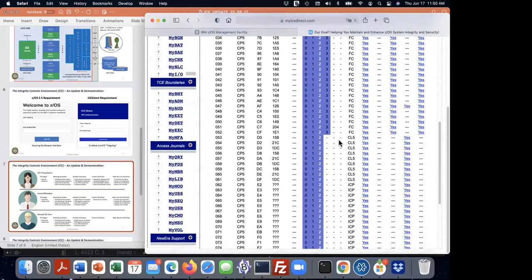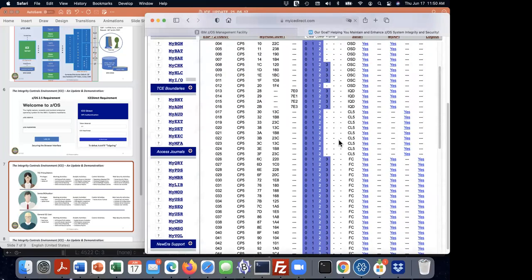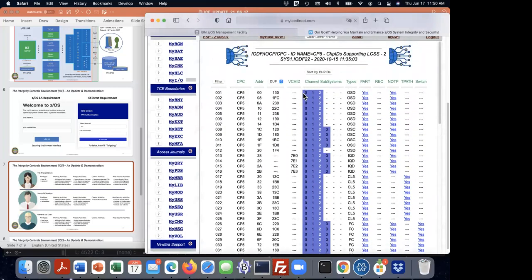So you can see the little heat map in the middle here. And let me try to explain what this is. First of all, the channel subsystem that we selected was 2, and that's why it's shown in white. Other channel subsystems that are supported by this CHPID, in this case 00 or 130, are 0 and 1. But they're not what we selected, but they're interesting to know about, is what I'm saying. And so they're shown in black. So the one we wanted is in white, and the ones that we didn't want, but are part of the process, are shown in black.